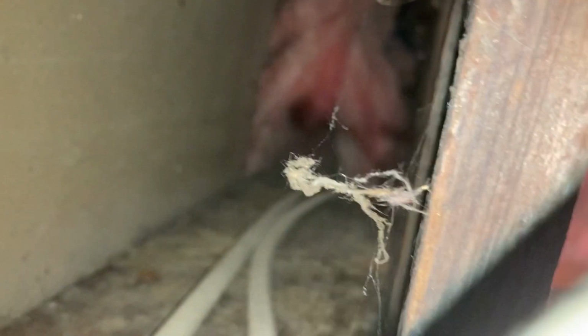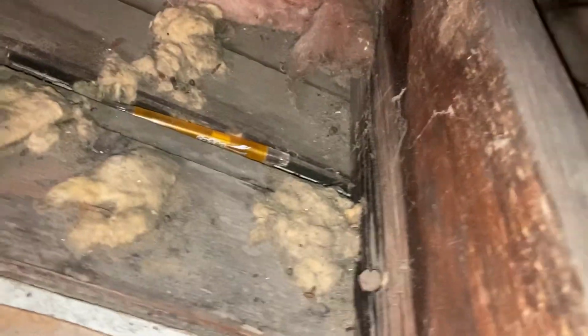So, there's some live wires under there. It's down between the walls. Can't really see too good under there. What's that, like a crayon thing? Don't want to step over here or fall right through the roof. There's a floor over here. Pieces of the floor.